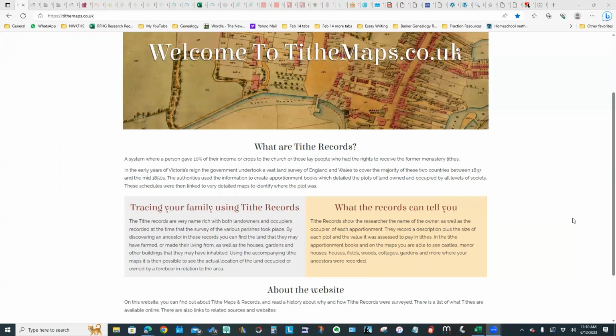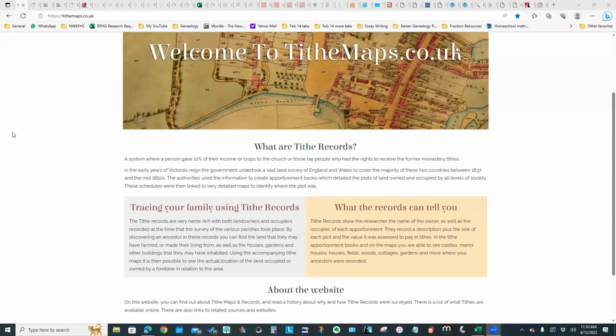So you will see the extent of their property, both in terms of size and in terms of the type of building, etc. So it can be really useful not only to place your ancestor for a particular time, you can place them in that parish or in that location, also to give you an understanding of what kind of dwelling they had, what was the extent of their property.